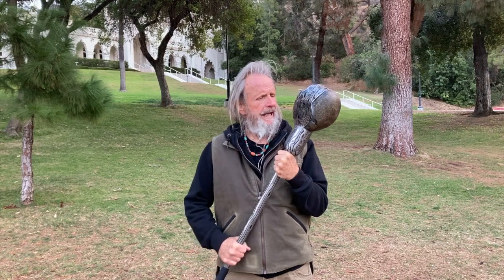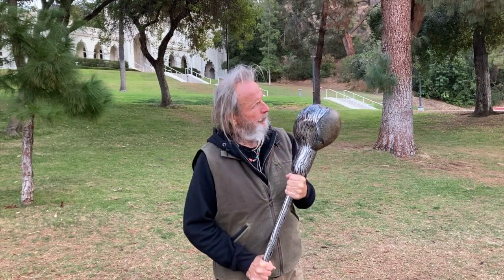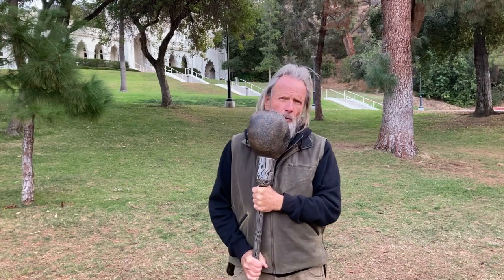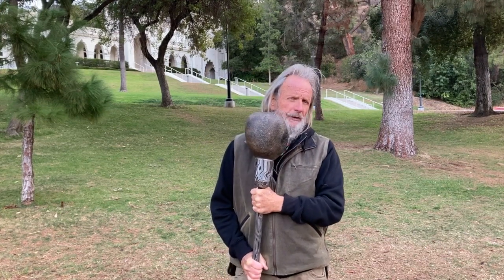Hey friends, so for round three, we're going to start an exploration with this mace. It's a new one. Ryan Pitts calls it a wizard's mace. We call it the hand of God. That kind of looks like a hand to us, and that hand is holding a big stone. So what you see here is a mixture of steel and stone. I mean, that's pretty cool.